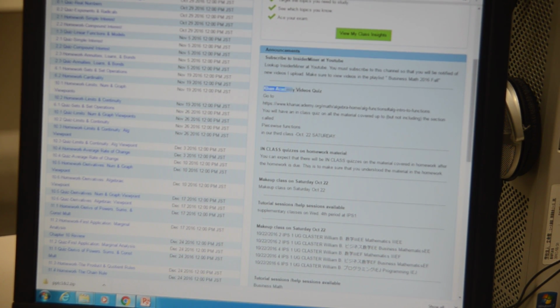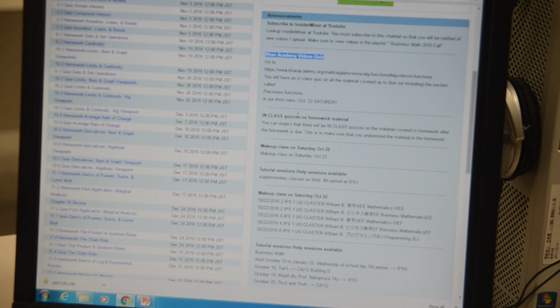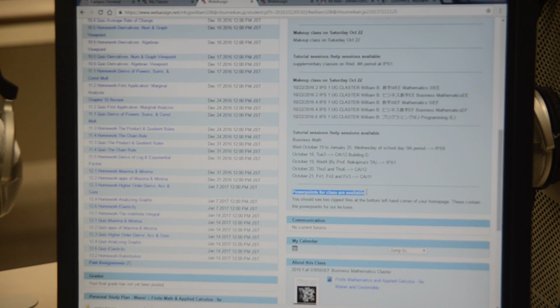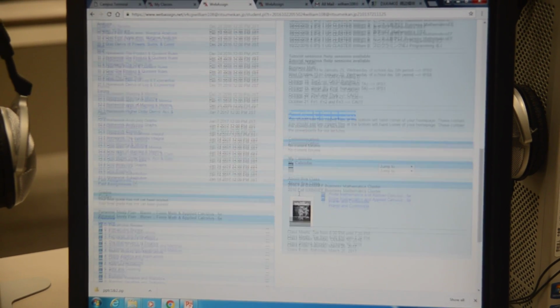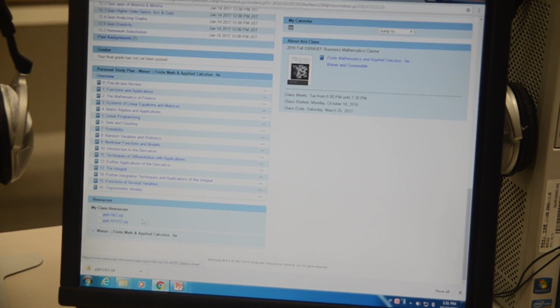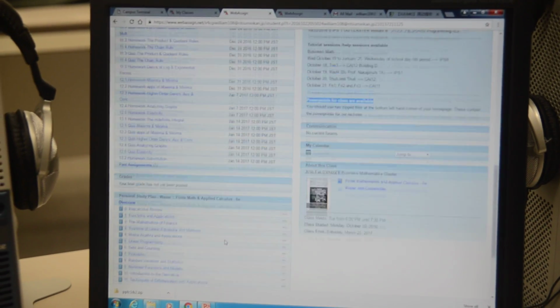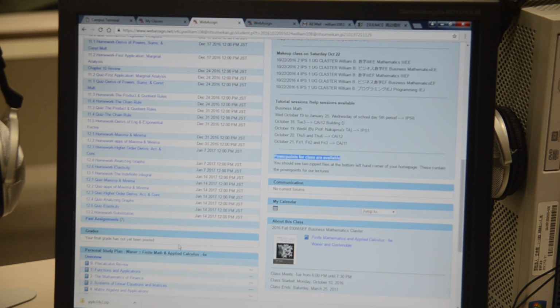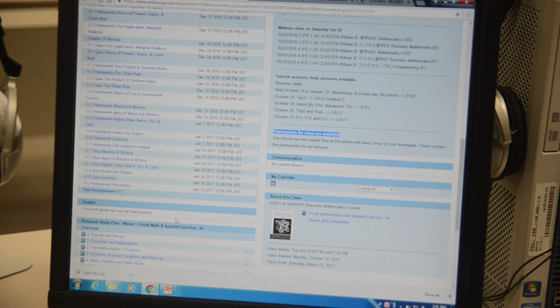And you know that you have a Khan Academy quiz today, and we will have other in-class quizzes in general. One thing I added was the PowerPoints for our class are now available at WebAssign down here on the lower left-hand side. So you can download those if you want. They're kind of a shortened version of the book. The book is going to give you much more detail, but the PowerPoints are also there.